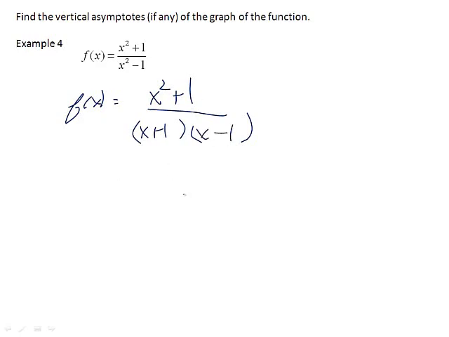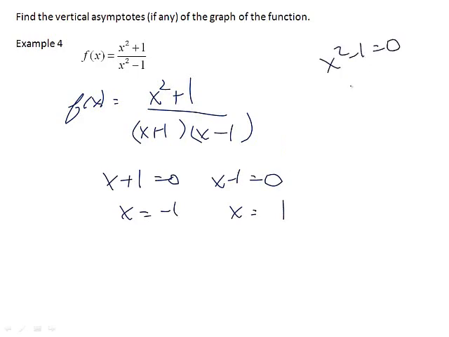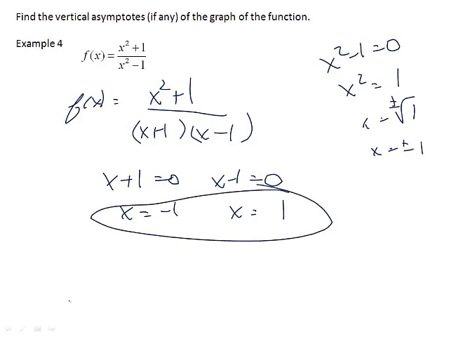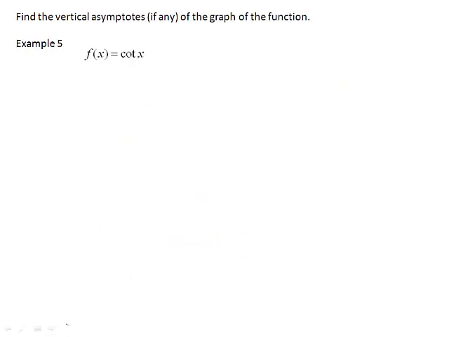So does anything cancel with the numerator? No, so both of those get set equal to 0 by the zero product property, right? And then we've got x equals, what are my two asymptotes? Positive and negative 1. Could I have done this? Could I have just set the denominator the way it is equal to 0? And then wouldn't I have gotten x equals the square root of 1, which is plus or minus 1? So same thing. It depends on how you see it. Both of them work. Okay? Just the denominator is what determines the asymptotes. All right. Last one for today.